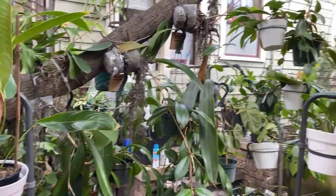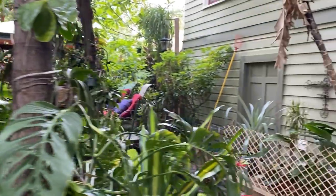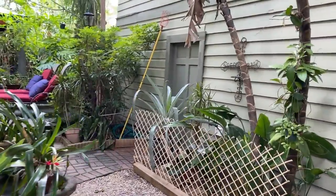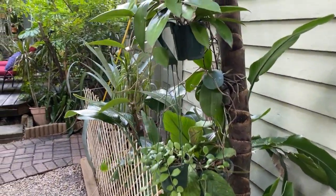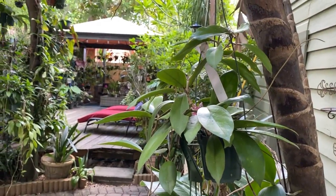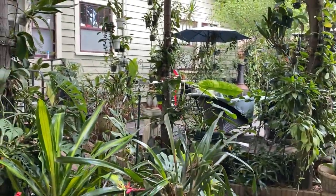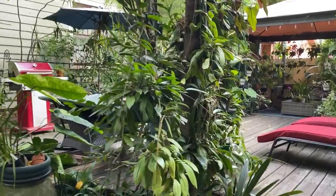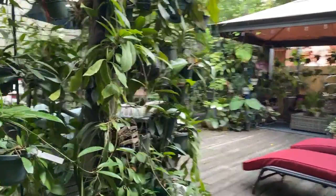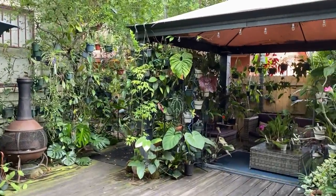So yeah, there's a lot to take care of. It's only me back here, usually taking care of all these plants. They could look a little better. They could be displayed a little better, but for the amount of time that I have, it's all I can do. And I'm sure someone out there is like, oh wow, what a mess, but I'm pretty happy with it. It doesn't really bother me that it's a little bit disorganized. I kind of do like the disorganized look.